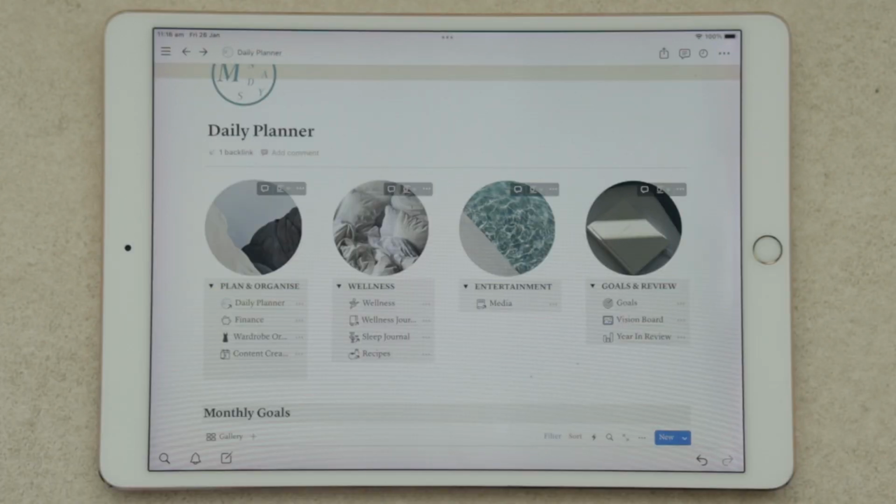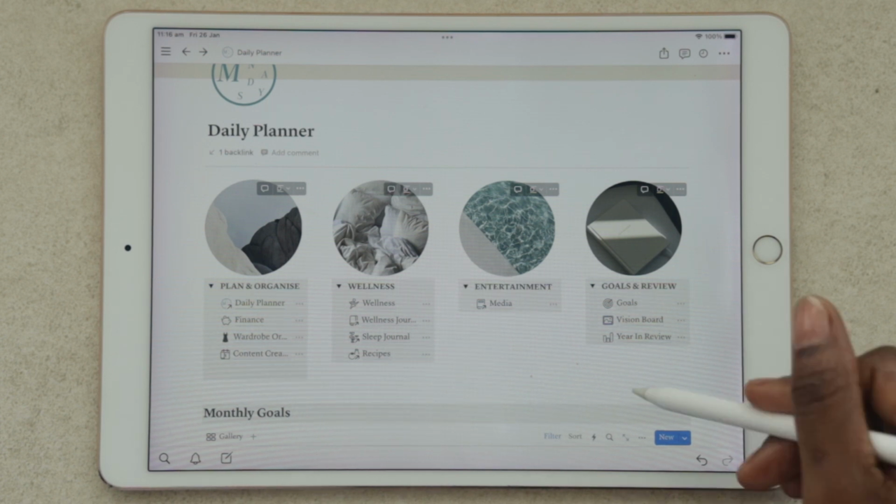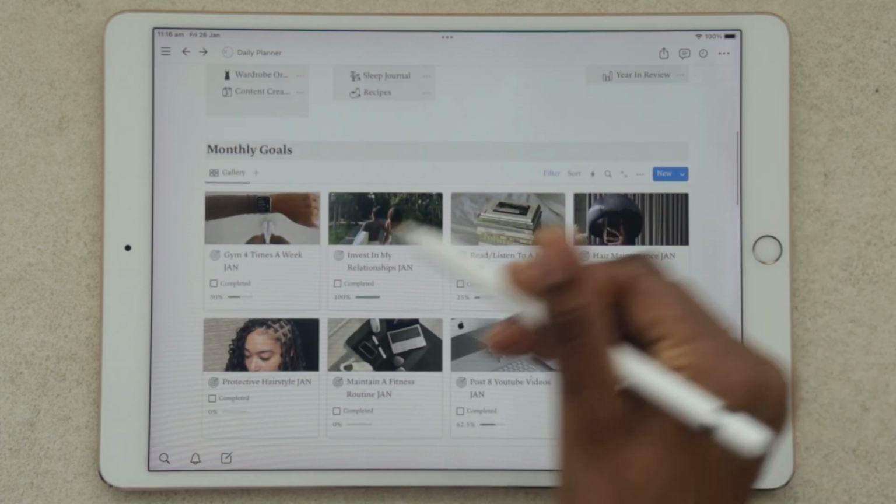So before I start, I want to reiterate that this is a block workspace. That's the easiest way that I can explain it so that you can understand how to use it a bit more efficiently. So essentially you can't just copy and paste any type of information because they're blocks. So you can copy certain blocks and paste them, but you can't copy all of the blocks and paste them. For example, you can't copy a database and paste it, but you can duplicate it and move it to a different area.